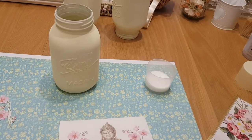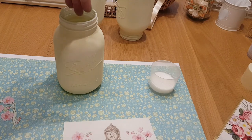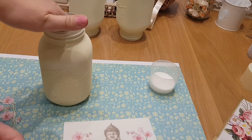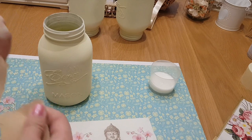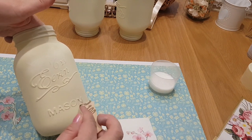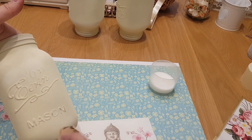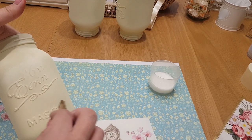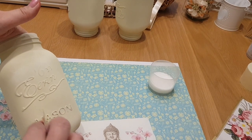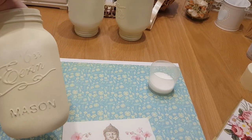Right, that's our little break over. We'll get back to the jars — they're all dry now and what we're going to do is just distress the front here. You can see where we've got the kind of embossed look. I'm going to get a little bit of sandpaper, tear a little bit off, and very lightly go over the lettering. This basically makes it stand out and gives it that older, shabby chic kind of look.